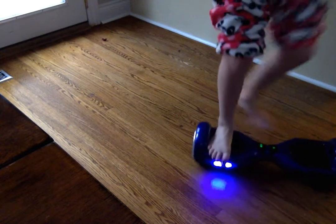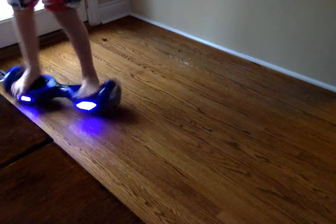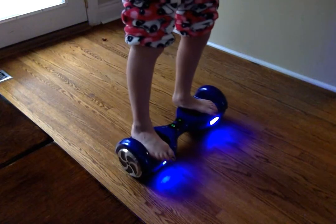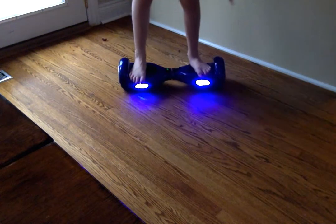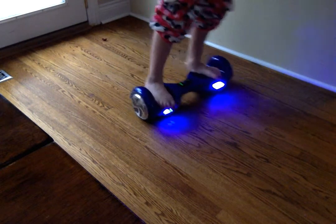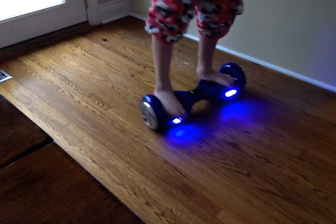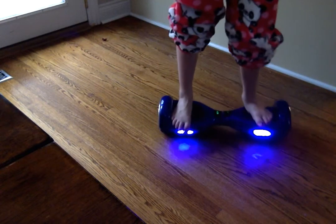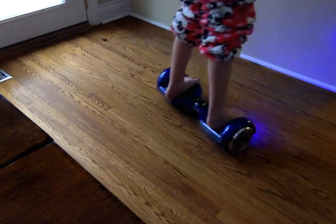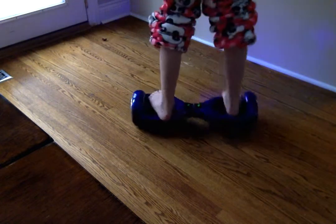Okay, so once you've got the hang of that, I want to show you how to turn, because sometimes you're going to go right into a wall. So you're just going to want to turn. Put your shoulders back. I'm going to turn this way. Put your shoulders back, not all the way back, just back in line with the center of your back, and then put your arms straight at your hips while your shoulders are back.